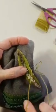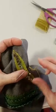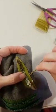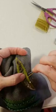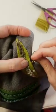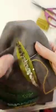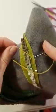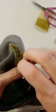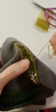Then I'm going to take my thread and it gets wrapped around and underneath, and pull it through, and it makes a little knot right on the edge. Then you just take your next stitch like you were doing blanket stitch: go down and come back up 1/8 of an inch or a little more. See? Your thread gets wrapped around like this. It goes on top of the needle and then around underneath the needle. Okay? Then pull your thread through, and as you're pulling it through, you see how it wraps around there and makes a little knot right on the edge.